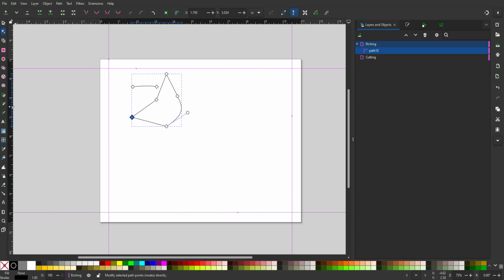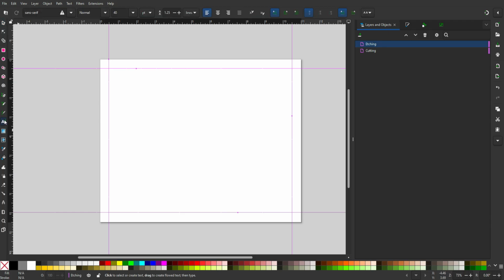But the pen tool is very useful for having a lot of control over what your shape is and being able to make shapes that aren't simple rectangles, circles, etc. So that's our pen tool. And really, these shapes and the pen tool are the things you're going to use. The only other thing I'm going to show you is text.